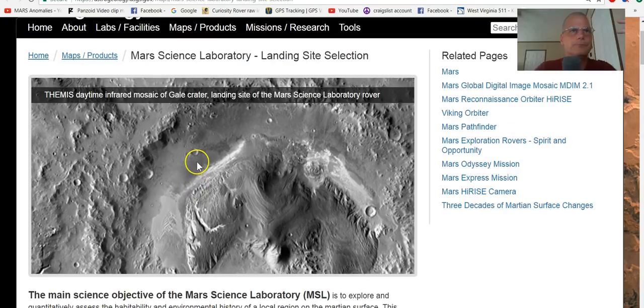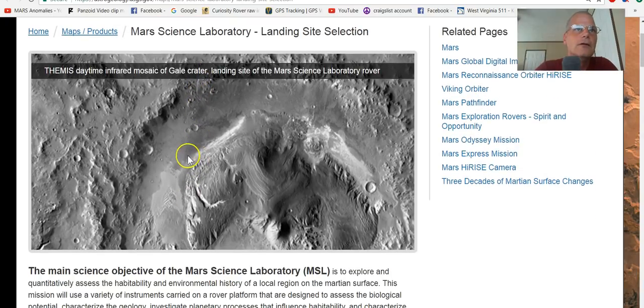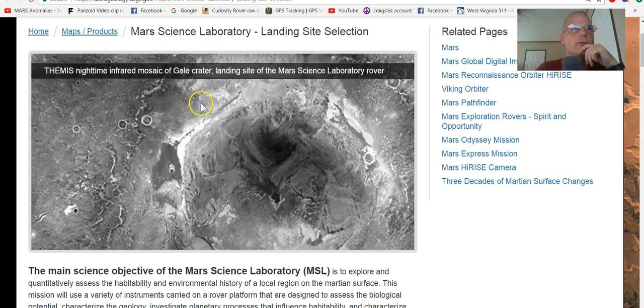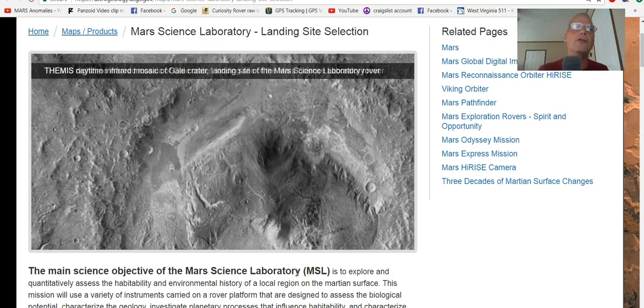And again, you can see this area. I'll give you the pages, guys. You can look these pages up and see this stuff for yourself. Again, these two craters. The rover was right here, traveled over to here, and now it's looking at the mountain. And all of this stuff is sitting right in front of it. Guys, tell me what you think. What do you think is going on here?